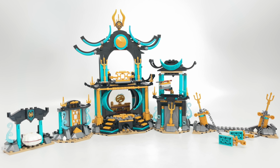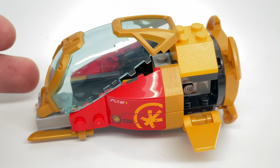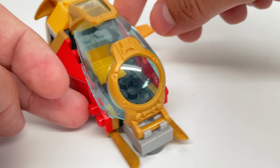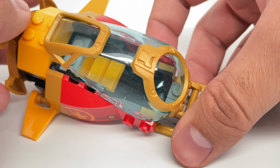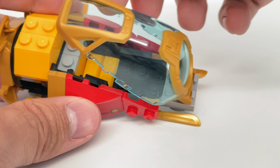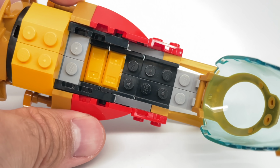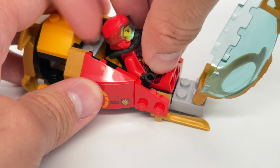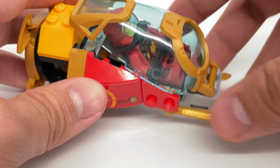There's one more part, which is a sub. And with this sub build, it is pretty cute and small. This uses that nice windshield piece that was introduced recently with the LEGO Ninjago sets, like the molding on the outside there, but you can lift it up, and there's enough space to fit 1 minifigure inside. So putting Scuba Kai in there, it works well with sealing him there.